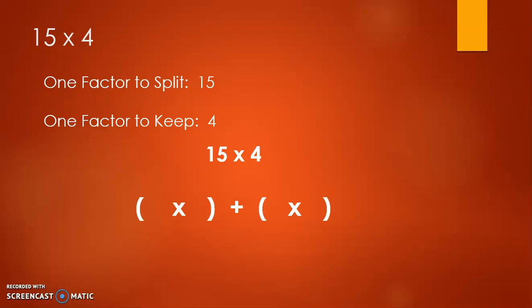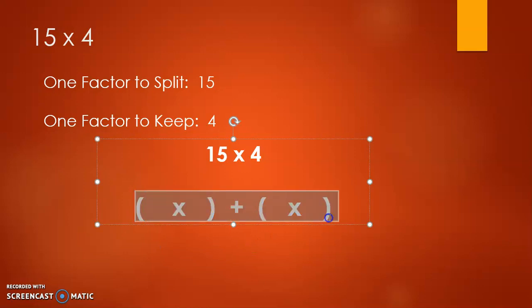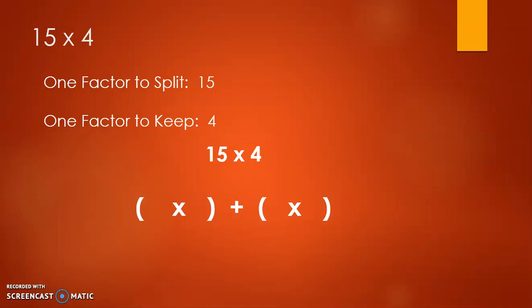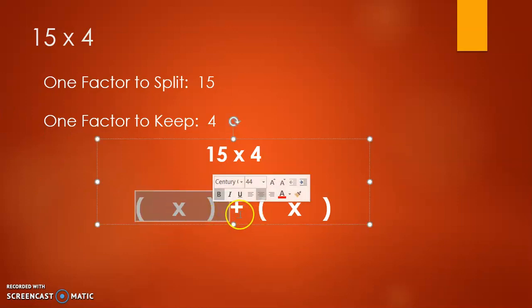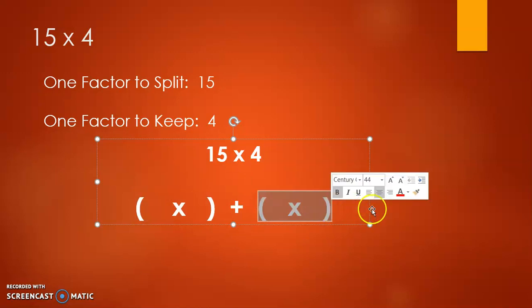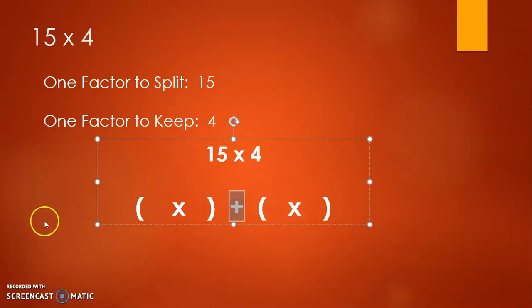I want you to take a look at this. Right here is a formula. I always, when I'm doing distributive property, write that on my paper so I know that I'm going to fill it in. What we have is a parentheses, a multiplication sign, a parentheses, a plus sign, a parentheses, a multiplication, and another parentheses. Sounds confusing, but when you look at it like this, it's a little easier. There's half of the equation, and there's the other half of the equation with a plus sign in the middle.